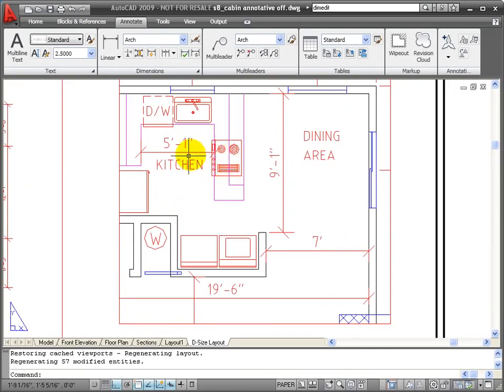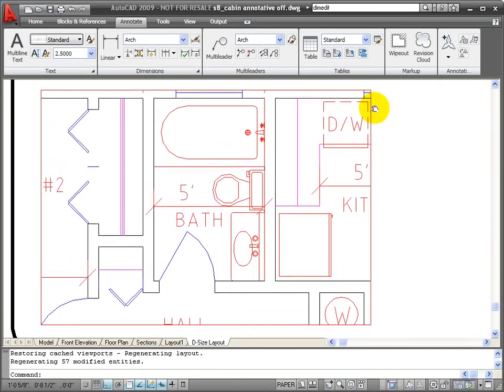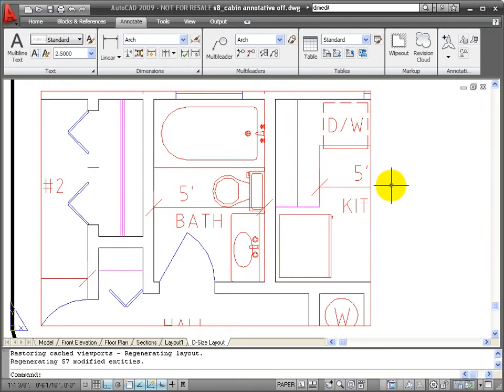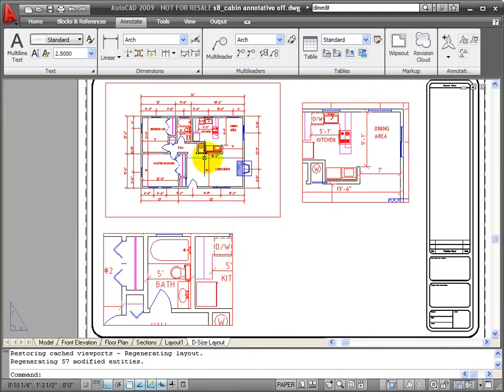So we're able to zoom in on a particular part of the floor plan, but you notice that my dimensions also have been scaled up so they appear to be larger. In this detail, this is scaled at 3/4 inch equals a foot, and my dimensions have gotten even larger. What I'd like to have is a consistency across all three viewports, where I can get different scaled views of this object, but my dimensions will always remain consistent size from viewport to viewport.